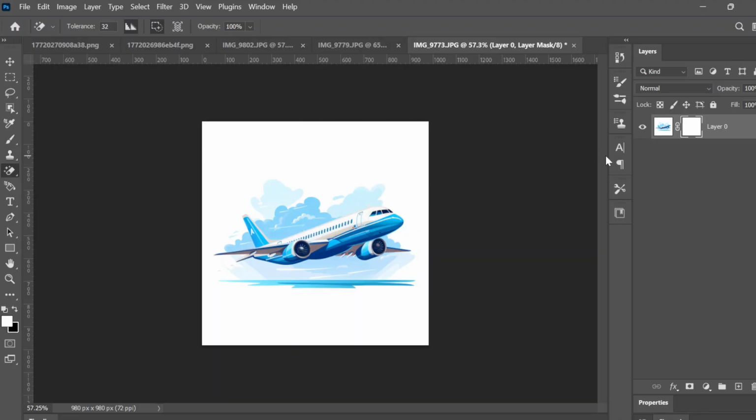When I remove its background, the image here still stays. So anytime I want it, I'll just delete this layer mask, then the image will still be around. That's masking. For masking, it does not delete, it hides. When you add a layer mask, black hides, white reveals, and the image is still there. You can see the image is still there.